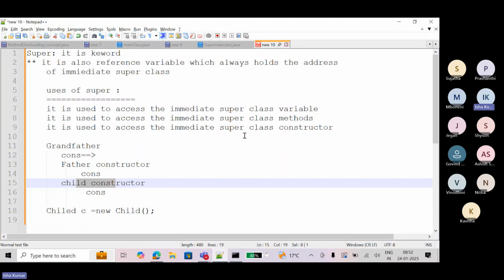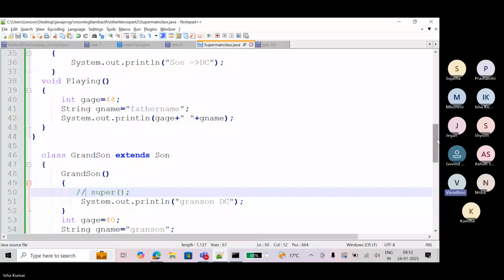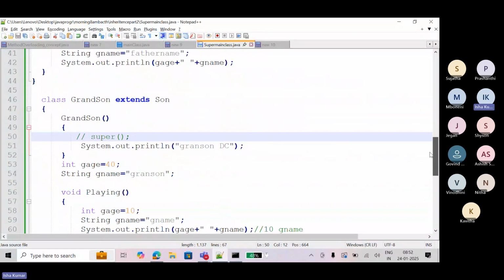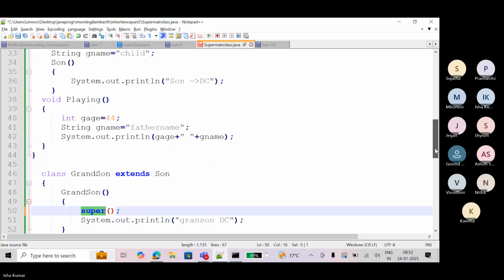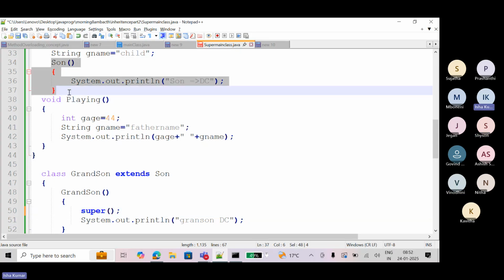Now, you are calling the constructor using the super keyword. Calling super means calling the immediate superclass constructor, right? So which one is the immediate superclass constructor? This one, Son. So as per us, it should execute two times, correct?